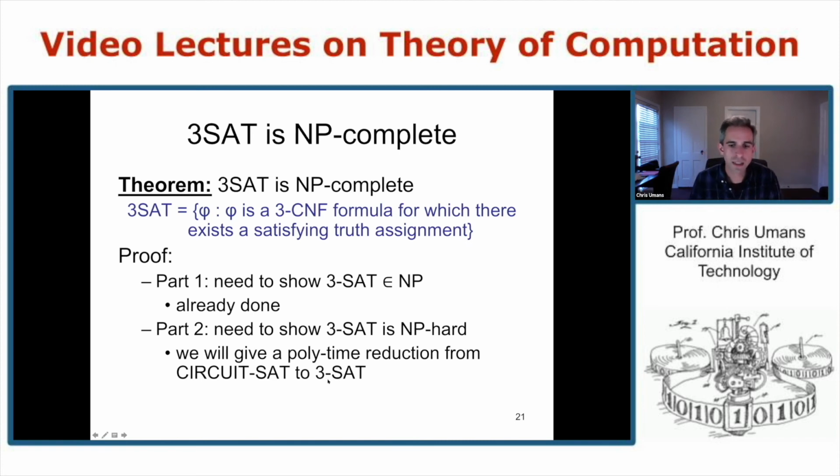So you can't carry out the reduction by just taking the circuit that you have and trying to massage it into the format of a 3CNF formula. Maybe some of you already could see that, but that's not going to work because in general it will blow things up exponentially. So we have to do something a little more clever. And remember, a reduction gives us a lot of freedom. We just have to produce some instance of 3-SAT, a collection of clauses that are simultaneously satisfiable if and only if the circuit is satisfiable.